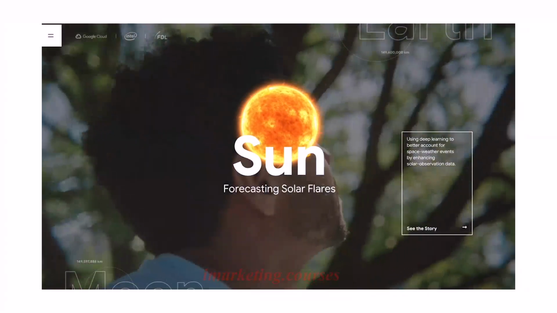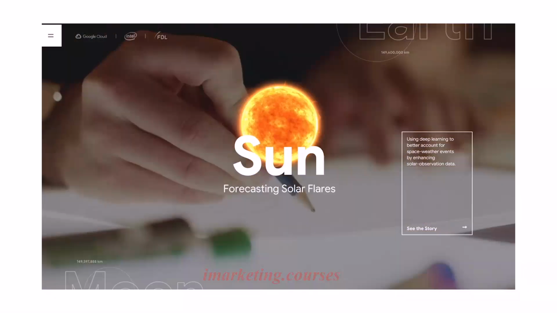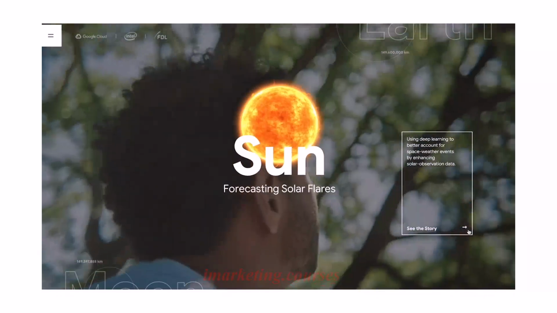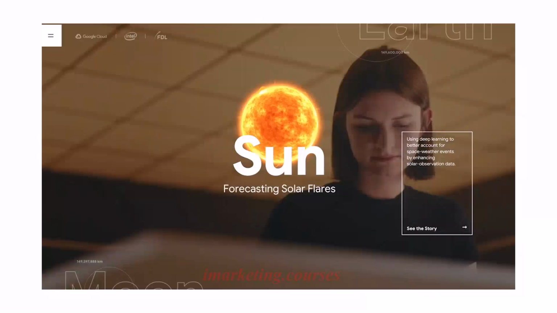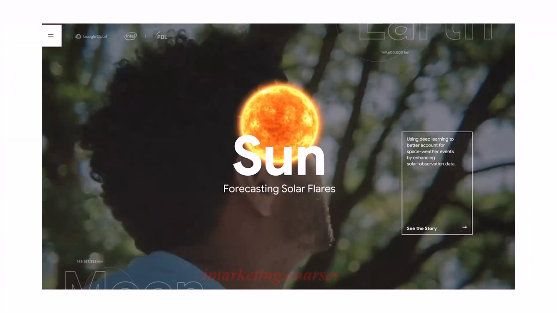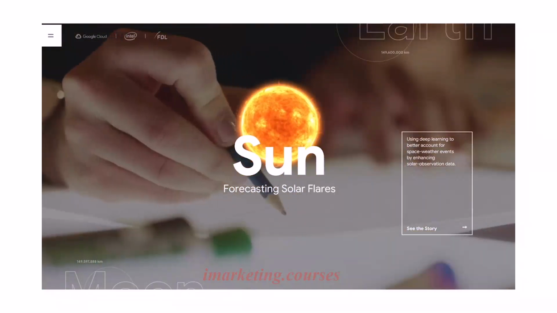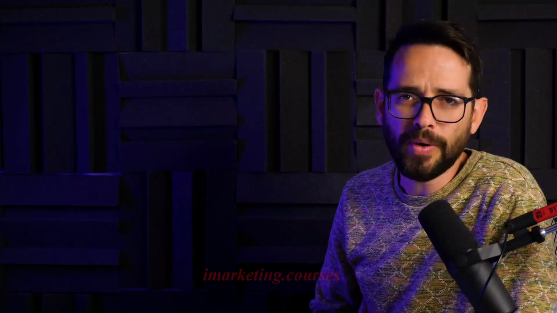However, you can also see that the sun is kind of rotating slowly. And so that also grabs our attention. But because it's moving slower and because the object in general is slower, that becomes the second hierarchy, while the type, even though it's big, even though it's contrasted, in general, it might have been the first hierarchy. Just because of the movement, it's going to be the third thing that we notice after we're looking at the moving images.